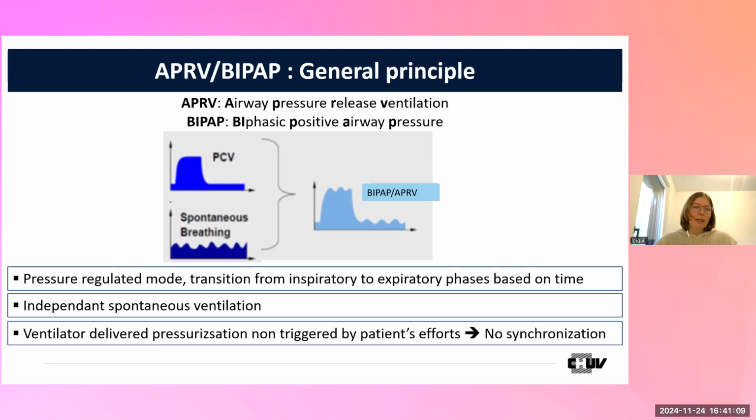The second point is that the patient can breathe spontaneously, not in relationship with the delivered or mandatory breath, independent spontaneous ventilation. And there is no synchronization, which means that the patient cannot trigger the ventilator. The patient can breathe, but cannot trigger the ventilator. And this is very special compared to the standard modes of ventilation we use.